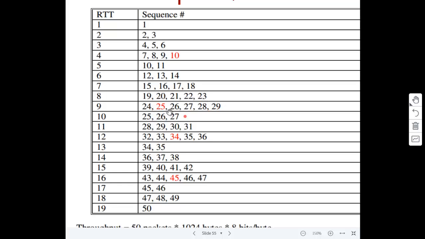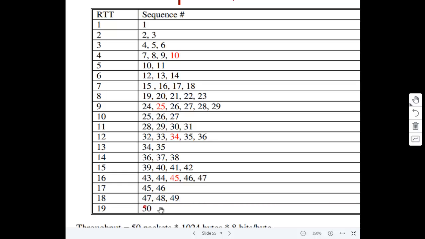Then there's a packet drop, 25 gets dropped. So there are 6 packets in this congestion window, so you reduce by half. So the next round trip time is 25, 26, 27, so 3 packets, and then 4 packets, then 5 packets. Now packet 34 gets dropped, so we reduce the congestion window by half of 5, which is 2 packets. 34, 35 make it, then 36, 38, 3 packets, then 4 packets, then 5 packets, then 45 gets dropped. So half of 5 is again 2 packets, then 3 packets.